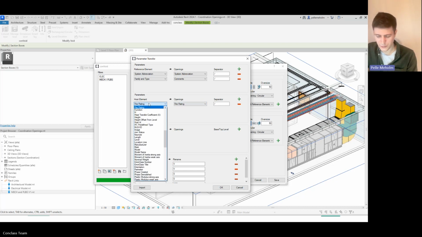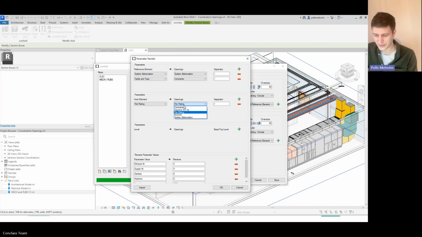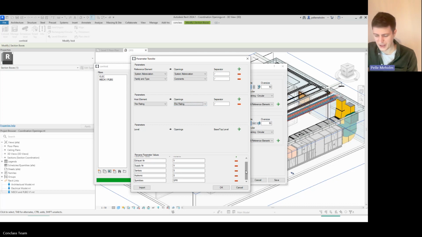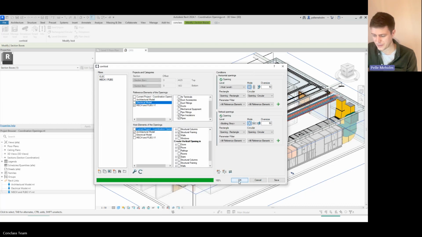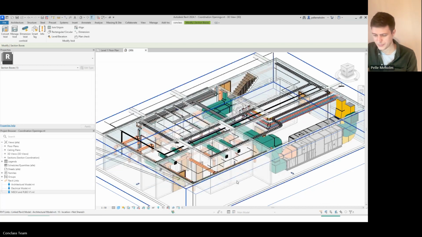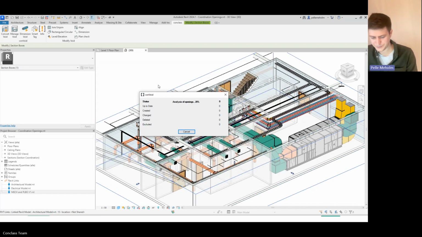You can add your own ones to transfer them to a specific parameter of your opening. On top of that, you can create renaming rules in case the parameter values do not have the naming convention you want. You can simply rename them, and after that you can start the creation process.